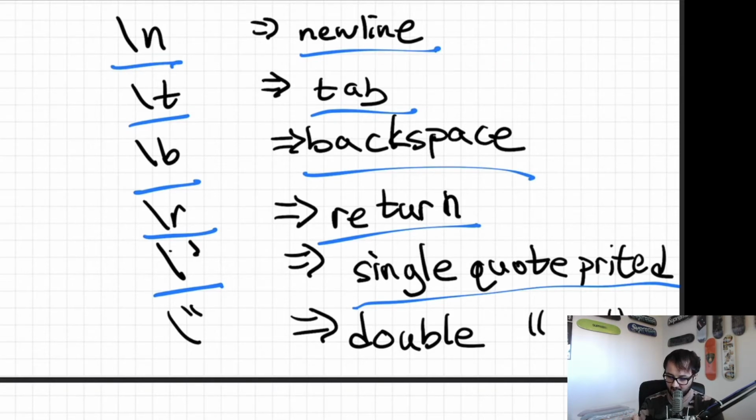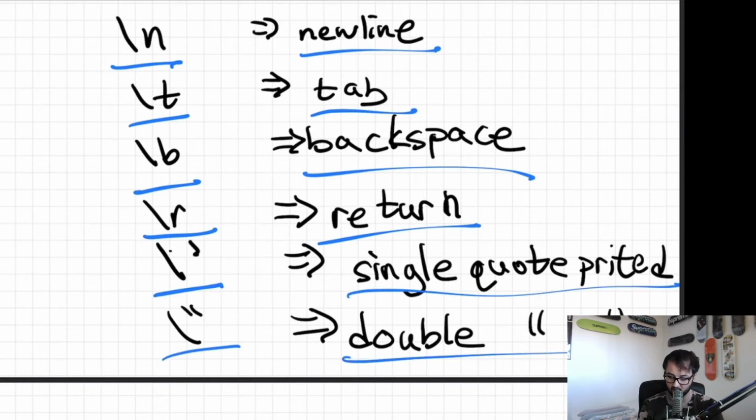We say, I want to output the character of that. So then it will come in, go, all right, we're starting a character. Oh, I see a backslash. The next thing that I see is going to represent a character. Okay, I want that character, the single quote, and then we're going to close our statement. And then the same logic applies for the double quote.